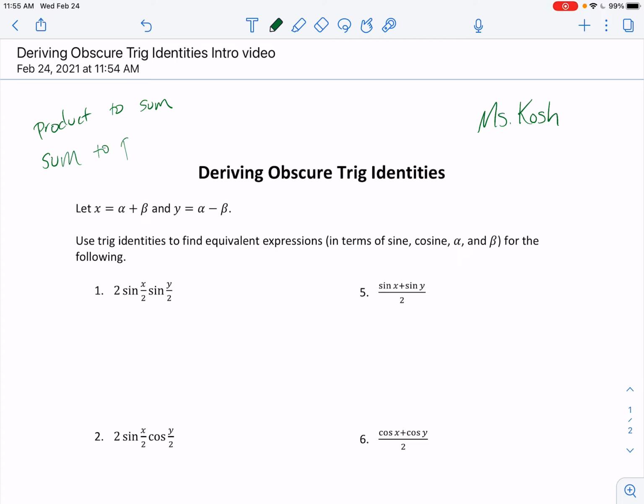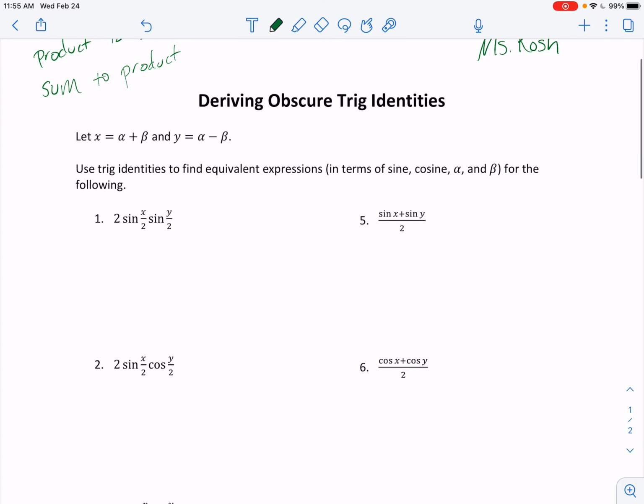Okay, the sum to product. So go Google those, or maybe I'll have found them and posted them for you. But they're weird identities that you don't need to have memorized. They don't give them to you on your formula booklet, but sometimes they become important with these induction problems. And so this is what we're going to kind of start generating.